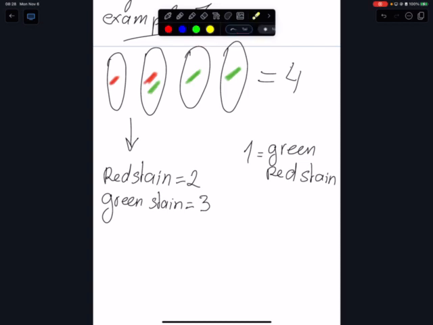So what does this mean? When I said bring the one with a red stain forward, these 2 were brought forward to me. After that, I said bring the ones with the green stain. These 3 were brought to me. And if you notice correctly, this one was brought twice forward. Hence, 1 has 2 stains on them.